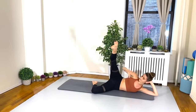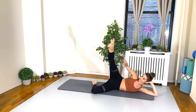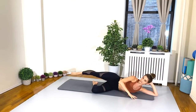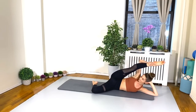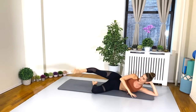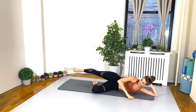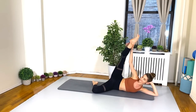Good, let's go again. Leg is in the parallel line as you tap the toes in front of the bottom leg. Turn it out to stretch, and then back to the parallel line. Tap 1 behind, 2, 3, and lift up and stretch. Good. Again, 1, 2, 3, nice sharp little taps, and grab on and stretch behind the bottom leg. 1, 2, 3, and lift and stretch.